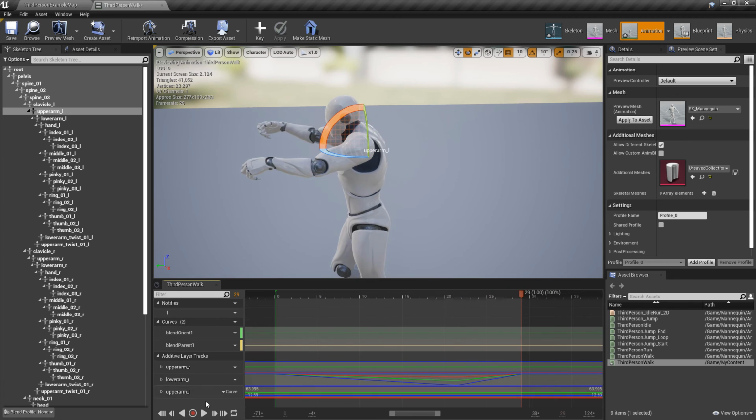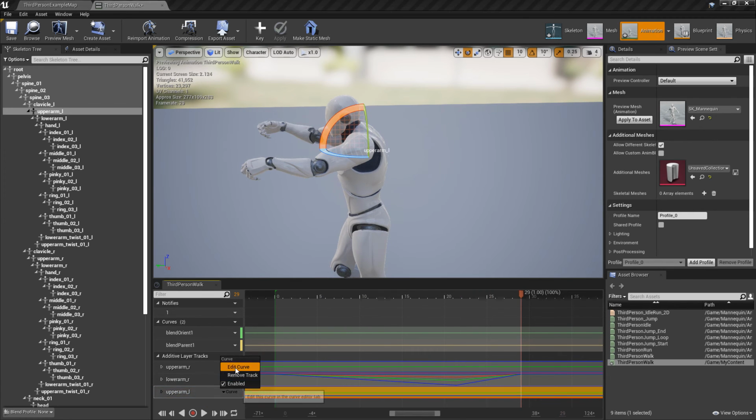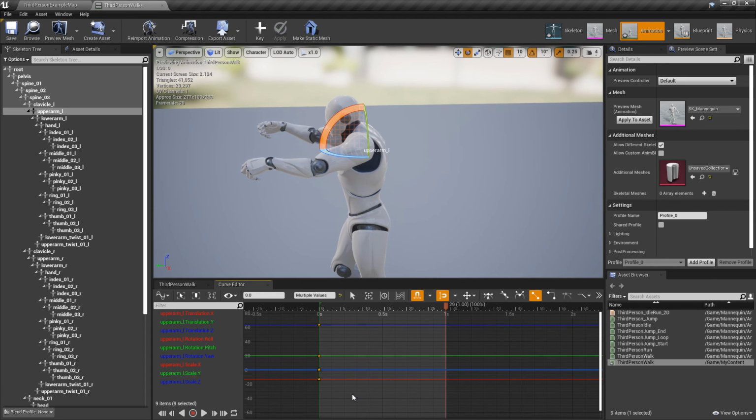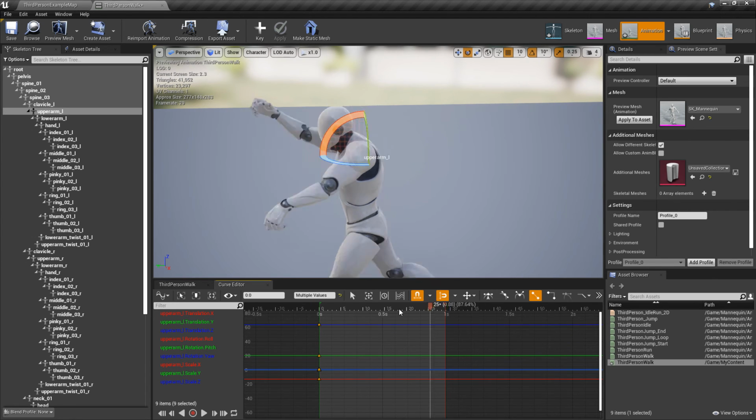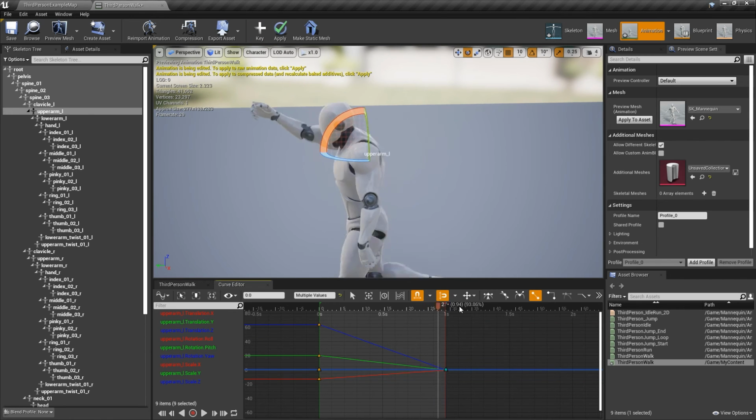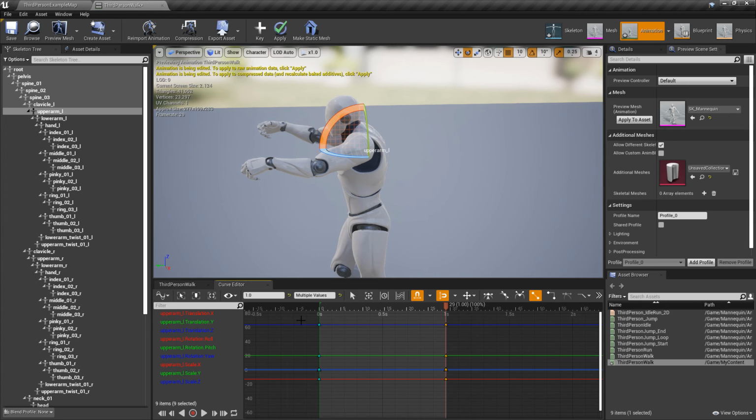We'll go all the way to our end. That's our upper arm. We'll edit the curve. We'll go ahead and do the same thing as before. We'll grab our keys, Control C to copy our keys. We want to be at the end point. We'll add a new key here. You notice how it did what it wanted to, but now we'll paste, and now we have the values from here in the beginning, copied to the end, the last frame, and hit apply.